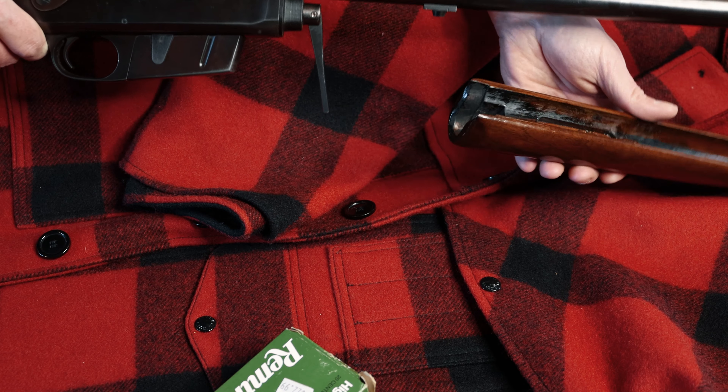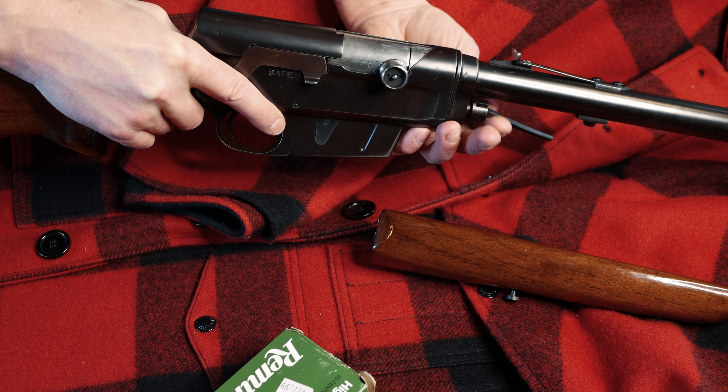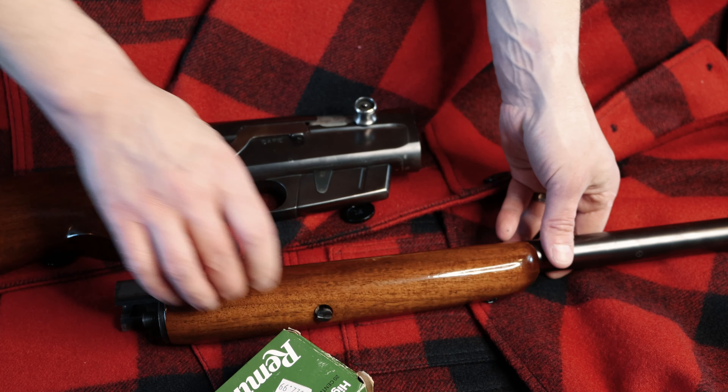It breaks down pretty fast and easily. You take a screw out of the fore-end — the screw stays retained so you won't lose it. When you remove the fore-end, there's a takedown lever hidden within its tunnel. That folds out, loosens a nut, and allows you to remove the barrel from the rest of the gun. Reattach the fore-end to the barrel and you end up with two pieces of equal length — it breaks down like a single shot or double barrel shotgun, fitting in a nice case for transportation. Back in the early 1900s, people used trains, and breaking it into two equal pieces made transportation a breeze.